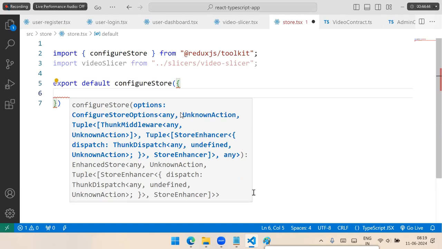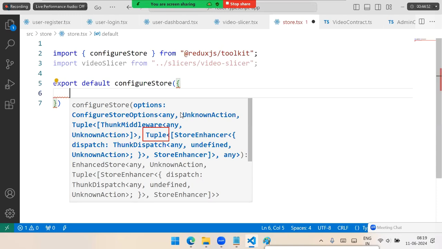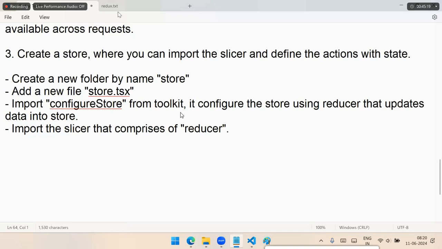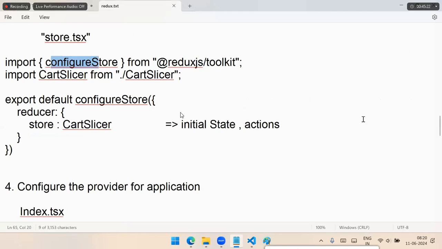So you can see one interesting word here, tuple. Remember, right? What is a tuple? The store uses tuples very much. What is a tuple? In the TypeScript arrays concept, I explained about it. What is a tuple?